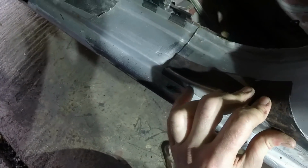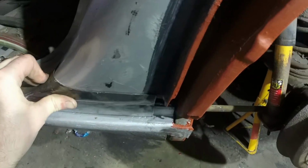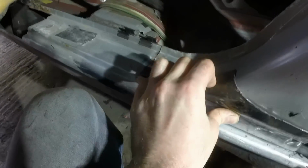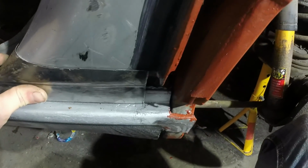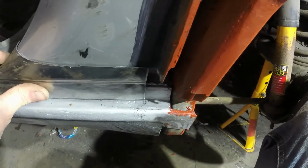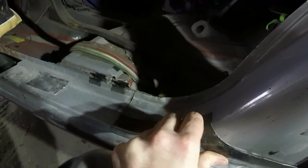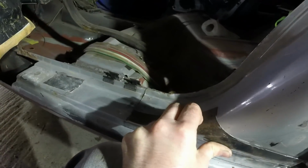I was going to weld a bit on there, but I think I might be able to cheat and just move the whole thing forward. And I can get that line nice and straight and still attach it here. Then I only need to do one welding operation at the back. It should save me some effort. The only problem is I would need to weld one strip in up the back and then hammer it around. I don't know. Six of one and half a dozen of the other. As you might have guessed, I'm kind of making this up as I go along.